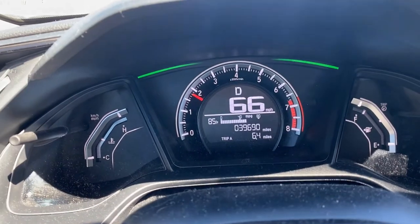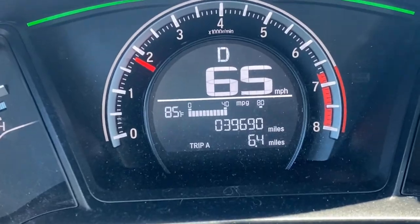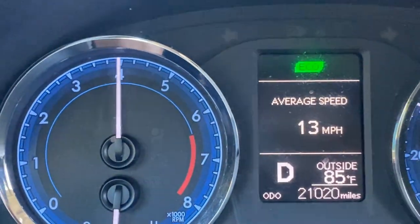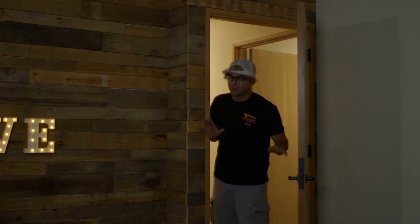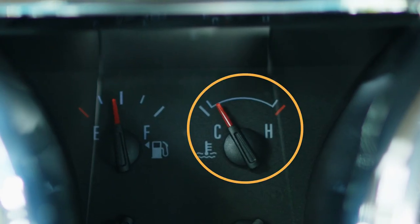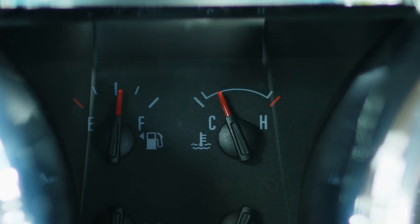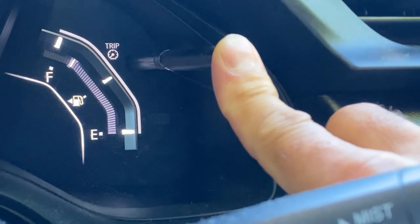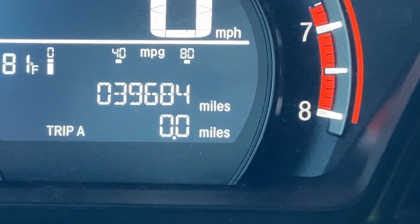On your dash, you'll find the speedometer, which measures your speed in miles per hour. The tachometer is for measuring your engine's revolutions per minute. Tachometer? I'm pretty sure you mean taco meter. Bro, now you got me hungry for tacos. Hey, who wants a taco? Brett's buying. I'm not buying. There's a temperature gauge, and if it gets too hot, you might just be low on coolant. There's also an odometer that keeps track of your miles and a resettable mile counter for shorter trips.